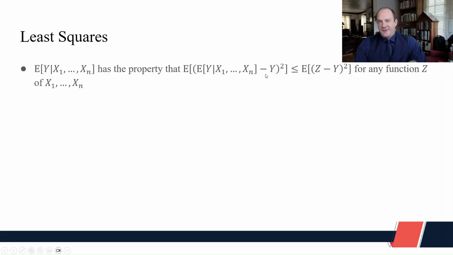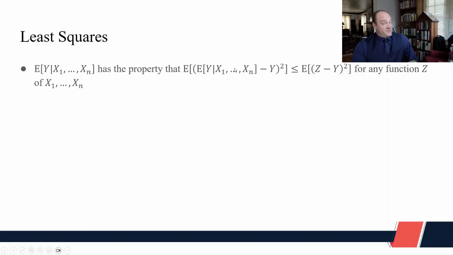What I mean by that is if you take any other random variable Z and you compare it to your target phenomenon, you look at the squared difference there, and you take the expected value of that, that will always exceed the expected value of the squared difference between your conditional expectation and your target phenomenon. So that's useful to know, because then what it says is, well, hey, whatever you're doing with your conditional expectation here, whatever needs to be estimated by it, we know it has to have this property.